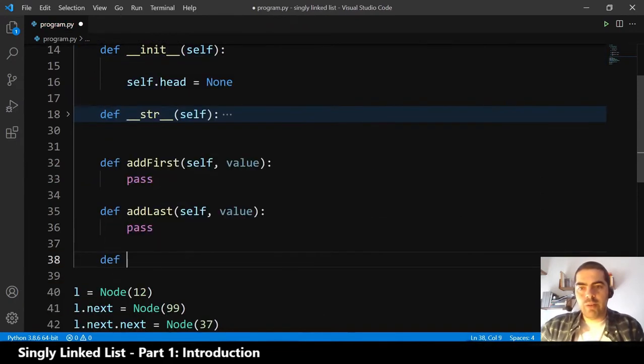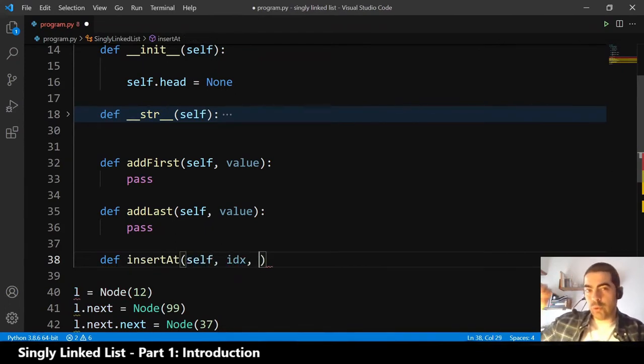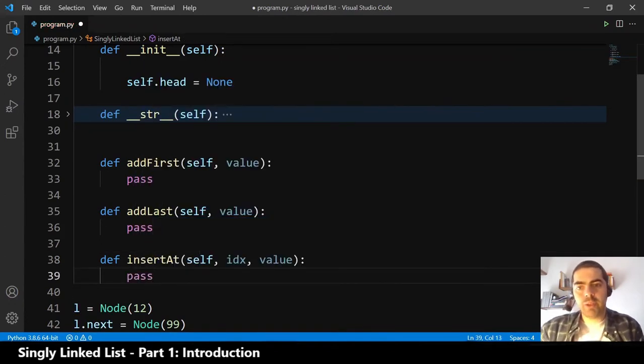And it will have, just to be different, insertAt, and it receives the self. It receives an index because we want to insert at a specific position, and a value. And for now we just pass.